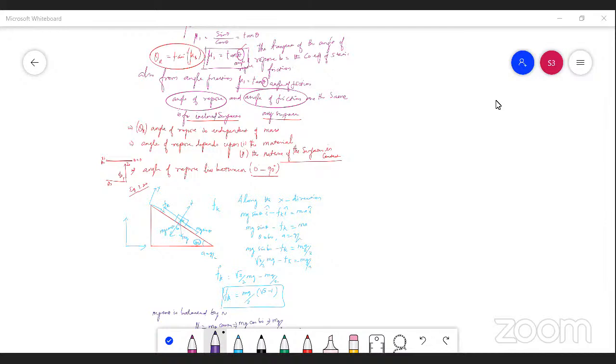This will mean a lot. So repose here refers to a state of rest. So up to that angle, the object is at rest. And then beyond that angle, it begins to slide. So that critical state or the critical angle has been referred to as angle of repose. This is all about the idea of what we had today. This is the discussion we made, angle of repose. You just kindly go through it. This is a very simple idea, but very important.